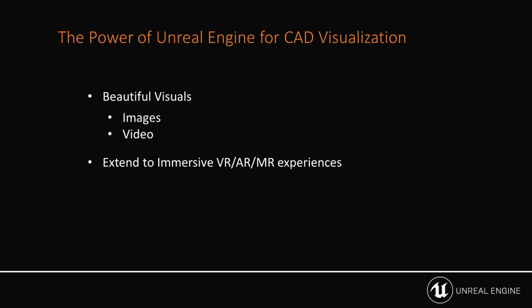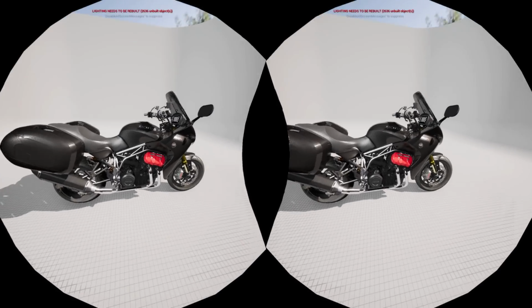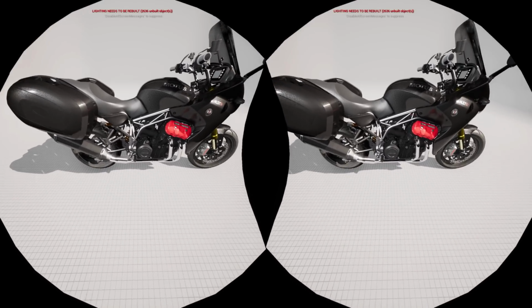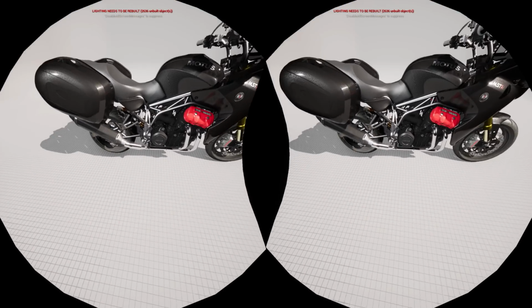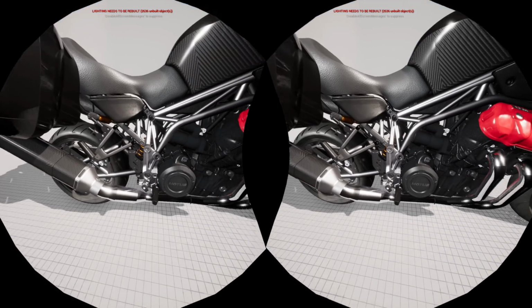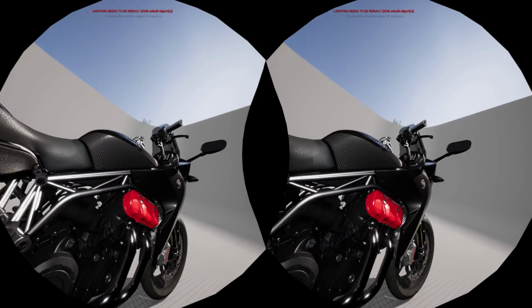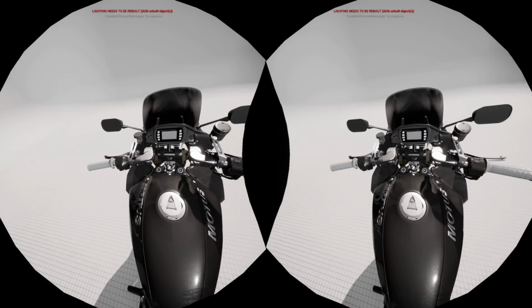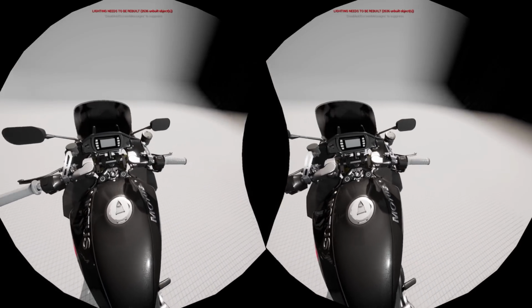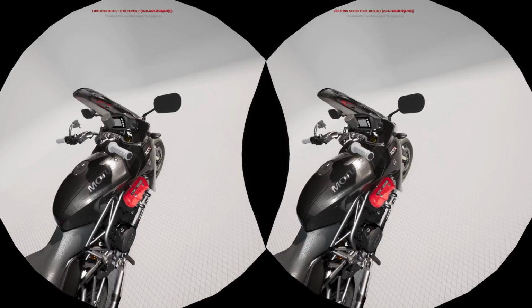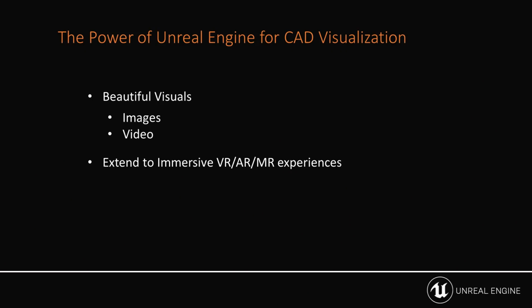Another very interesting thing about Unreal Engine is this ability to extend your visual capability into immersive realities, things like virtual reality. Here we are with a Vive, exploring the motorcycle in virtual reality to scale. And that's something very cool, that we can experience the designs virtually, and perhaps before they even exist, right? To be able to look at these things and be able to experience them in different ways, to explore the design before it's even built or even physically exists, or before it even sits on a showroom floor, for example.